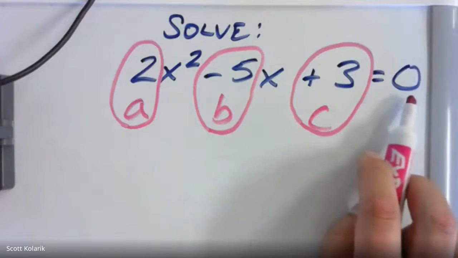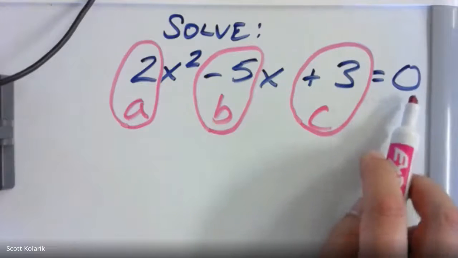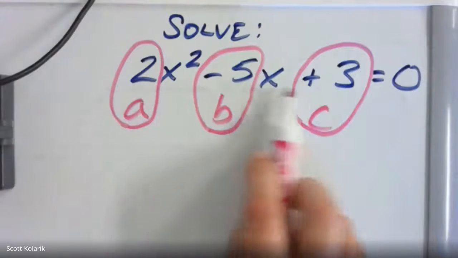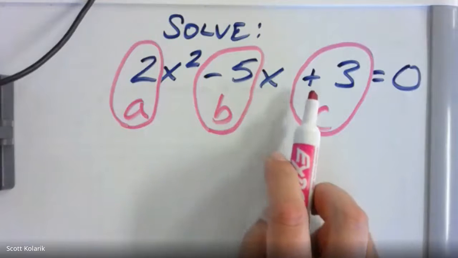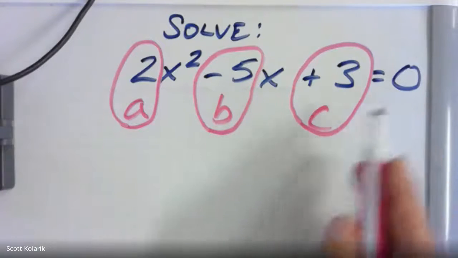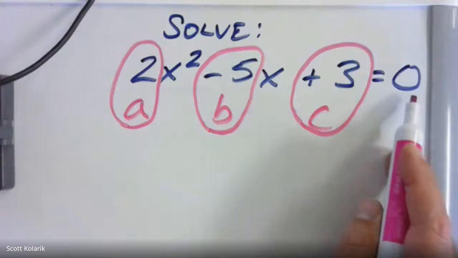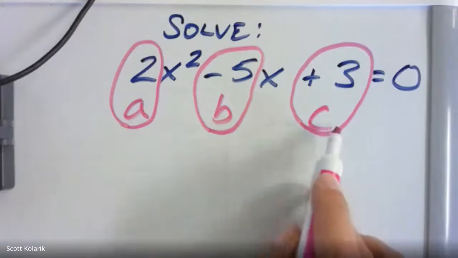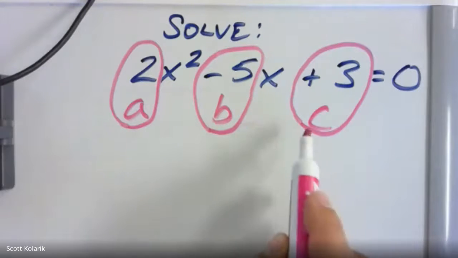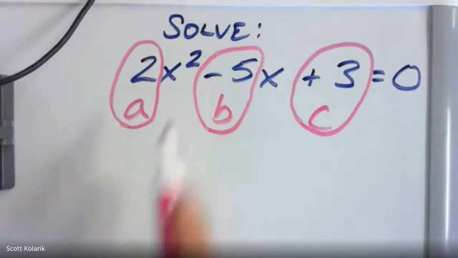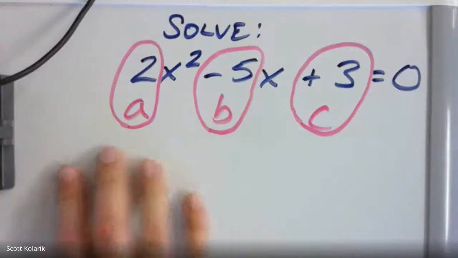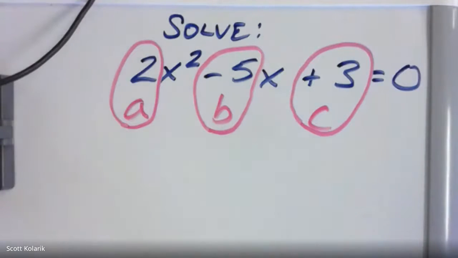If there was anything else over here, first take the time to move it to the side, combining it with whichever like term it may have. Then it'll be set equal to 0. If there is anything over here, then when you're trying to solve for it, you'll end up with the wrong A, B, or C. So please make sure you move whatever you need to over to the other side using inverse operations. We're going to come across that in our next example. But for right now, A, B, and C are identified.